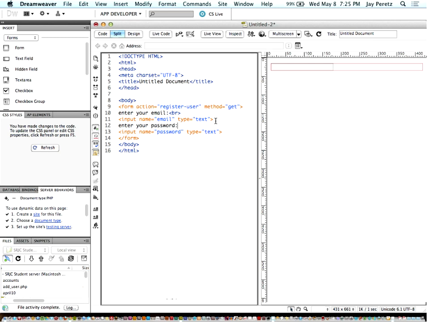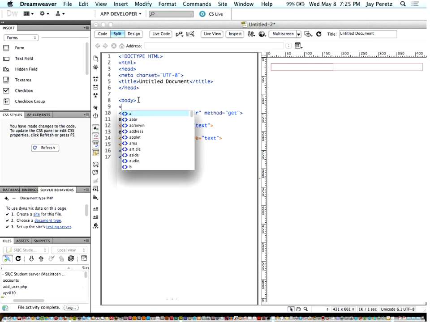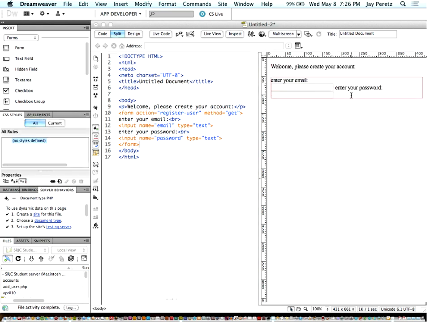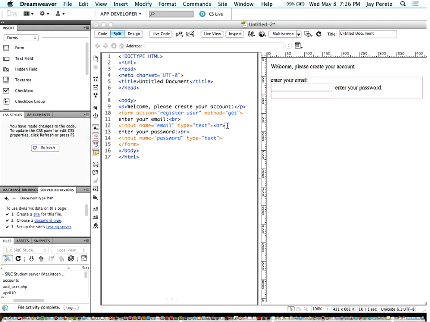Into your password. And up here we'll put, welcome. Please create your account. Okay. And if we look over there, it looks kind of wacky, so let's do one more.